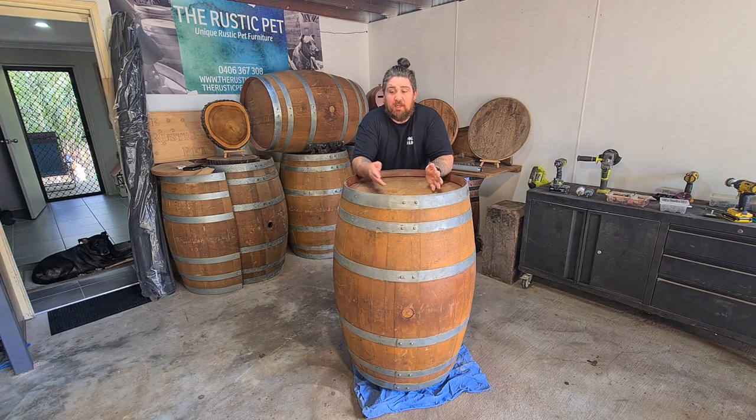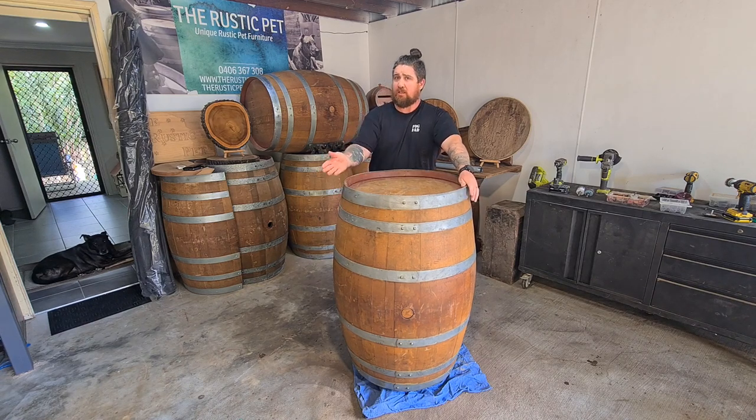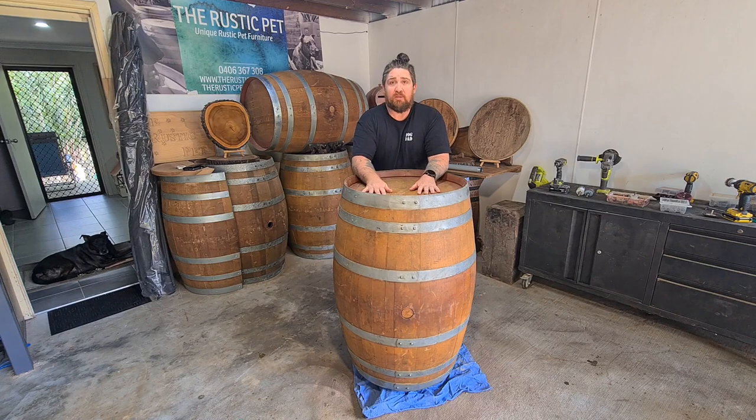So yeah, today, depending on how clean and how well these bands are looked after, will depend on whether I paint them or if they clean up really nice and keep them silver. So this video, a wine barrel turned into an umbrella stand.